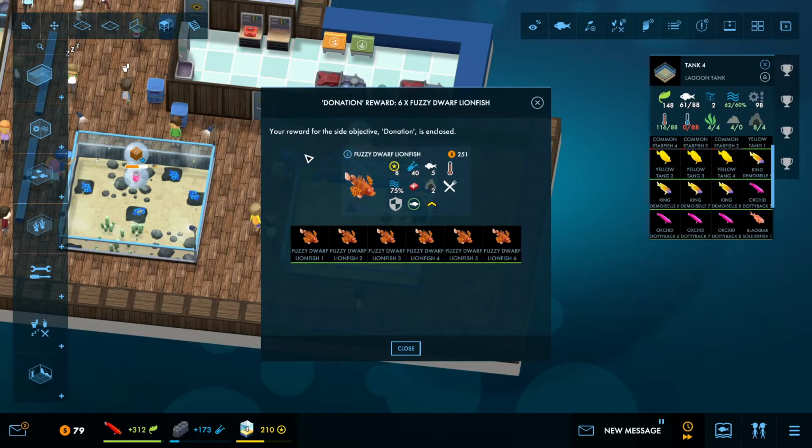A donation reward, we get the fossil dwarf lionfish. Cool. So what do you need? You are also tropical. Thank bloody hell. You are greedy, you're eating more, etc, etc. You are continuous only. Cannot be housed with any non-lionfish and scorpionfish. Cool, good to know. Skill required.